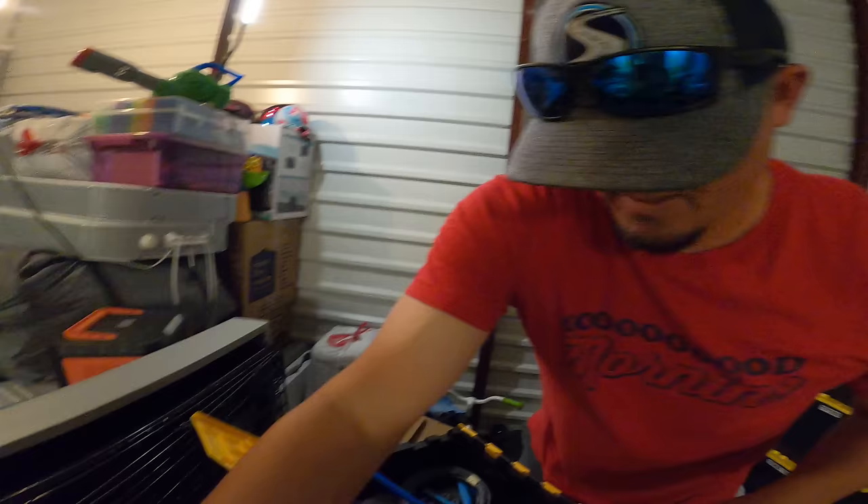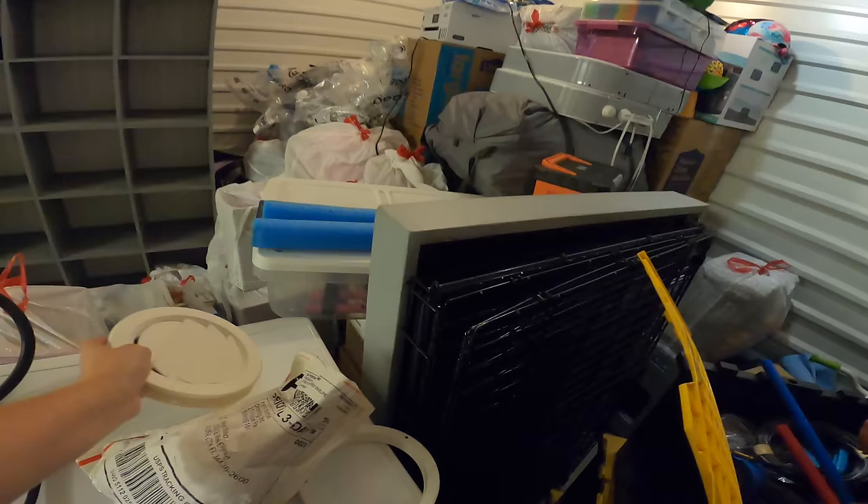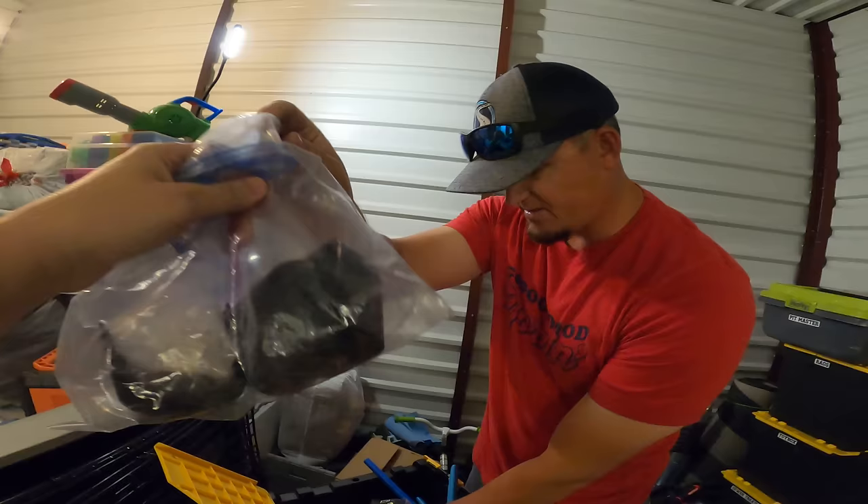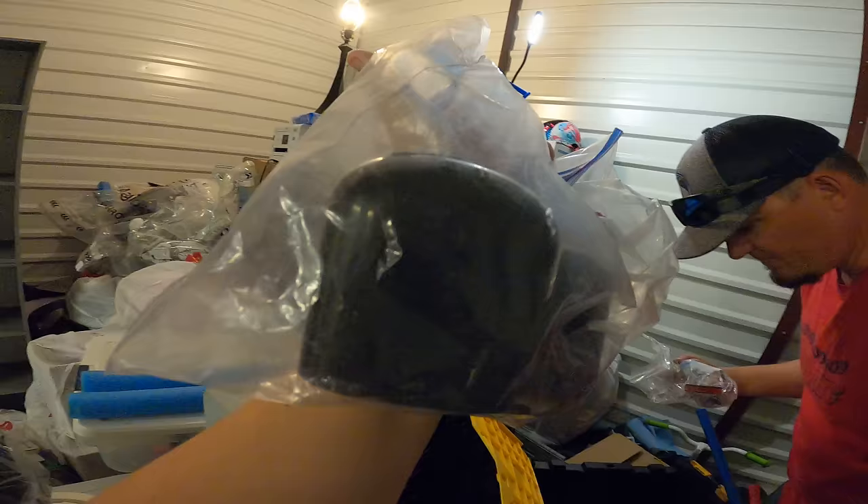You know those fancy puck lights on the top of your RV? There's a whole box full of stuff - if you need it or want it, reach out to us. We have a vent cover - one of ours cracked and it came in a two-pack, so we have a spare. If you have a broken vent cover, here you go. Lots and lots of puck lights. We've got a furnace wheel, Carefree of Colorado awning cover parts because ours flew off in the wind, and a couch pull strap - guaranteed to last forever, we only replaced ours three or four times.